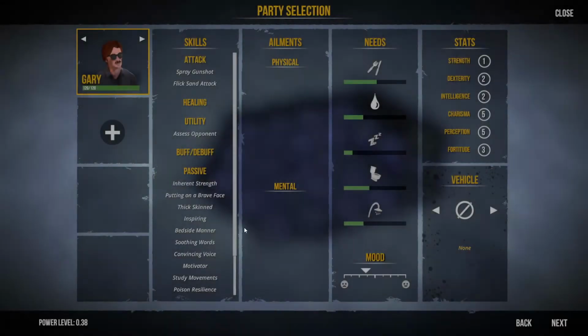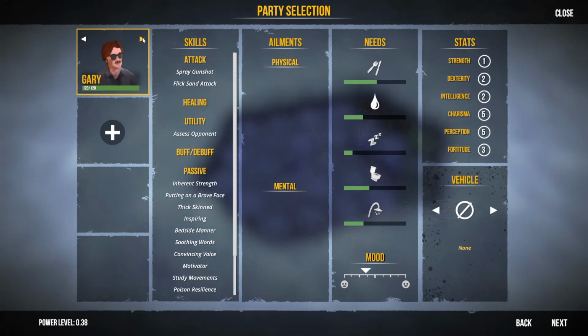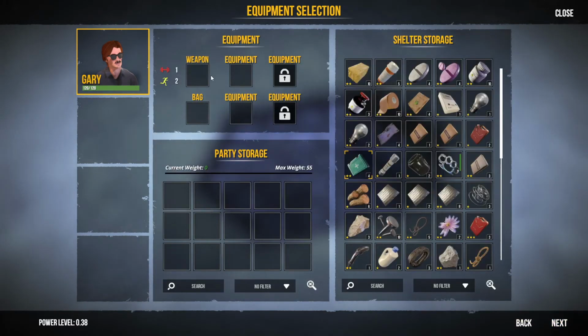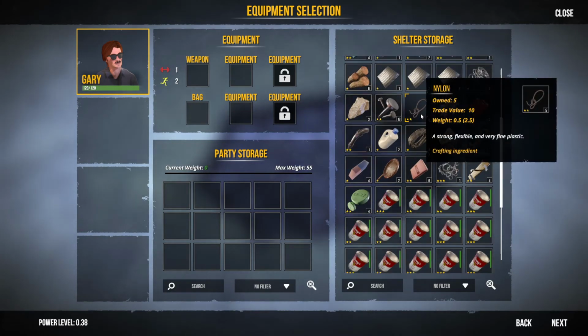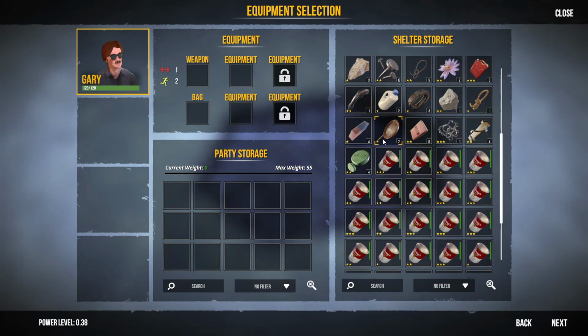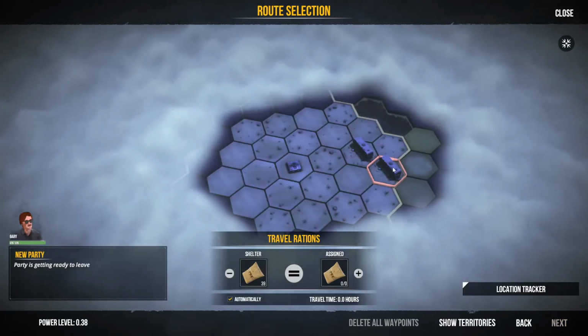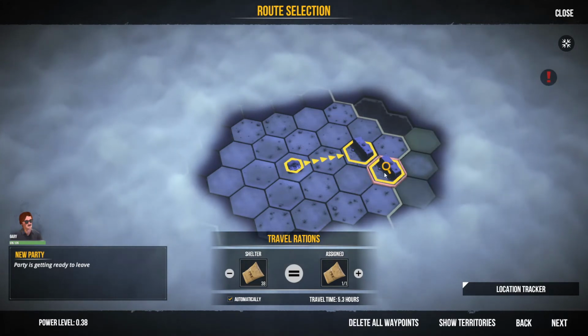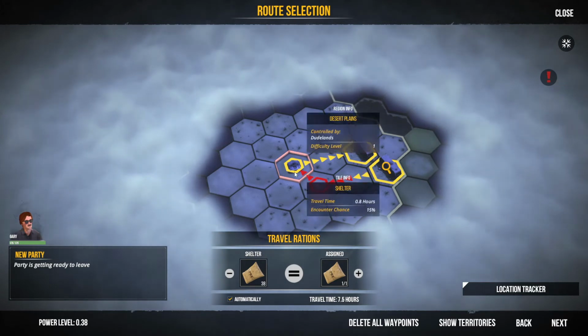Okay, let's contact faction. That seems a bit worrying, doesn't it? We're gonna put, oh, he needs sleep. She needs sleep. He don't. That is cool. It's getting, like you shouldn't do it. We've got a weapon in the junk, but just where do we go? Gonna go there. And then back.